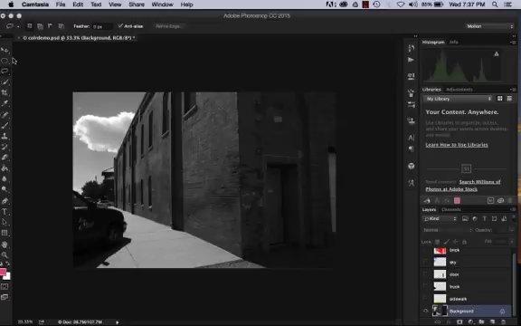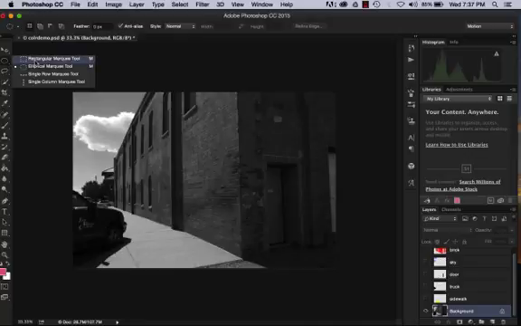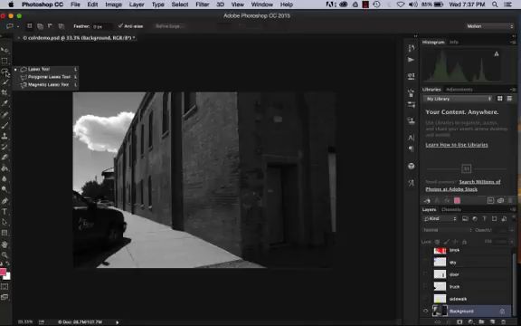So we'll just start off at the top here. If you hover over the toolbar, it'll give you a description of what that tool name is. So the top one is the elliptical marquee. If you hold the mouse button down, you've got the rectangular marquee. Those are just shape selection tools, which we won't be using for this image. The next one is the lasso tool, polygonal lasso tool, and the magnetic lasso tool.